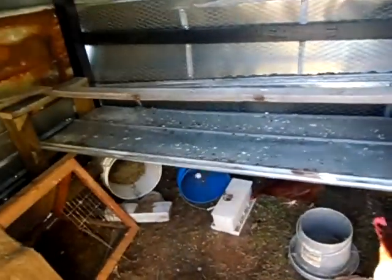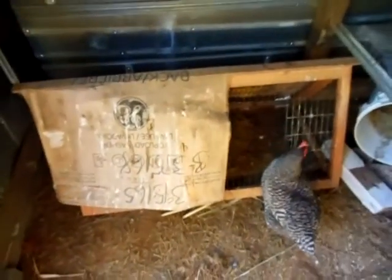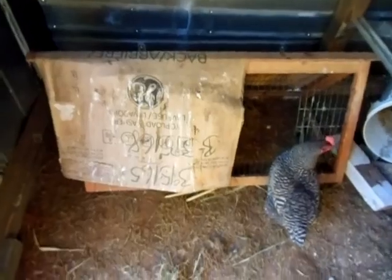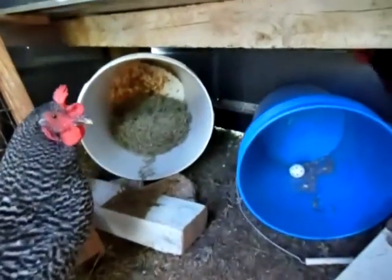See. And there you see my roost. Now this house, which was in my other chicken coop right back over there, it's going to be moved in a little bit after I make me some more egg boxes here. But you see right there, there's a white bucket which the chickens use to lay their eggs, as well as a blue bucket, and also back in here, it's also another egg box.